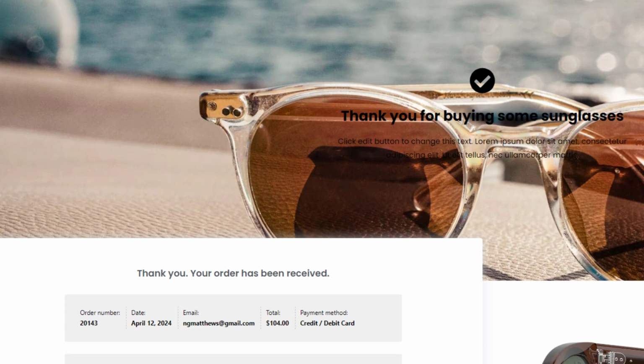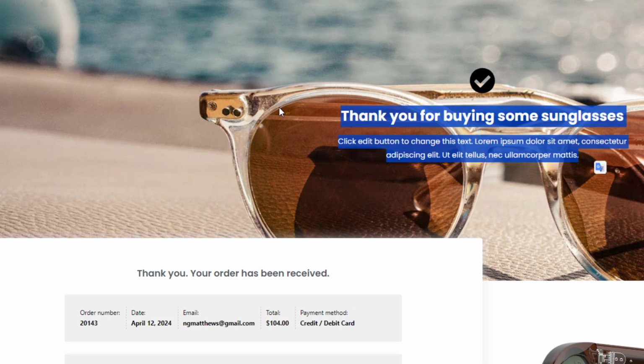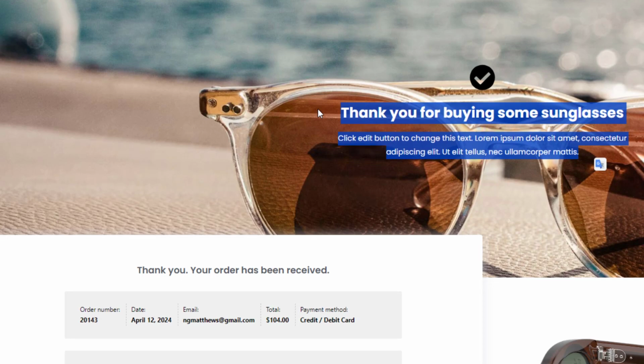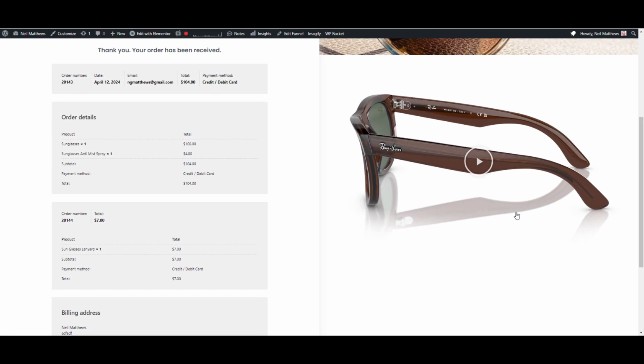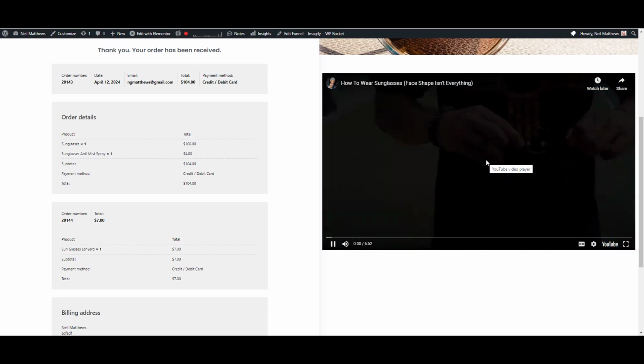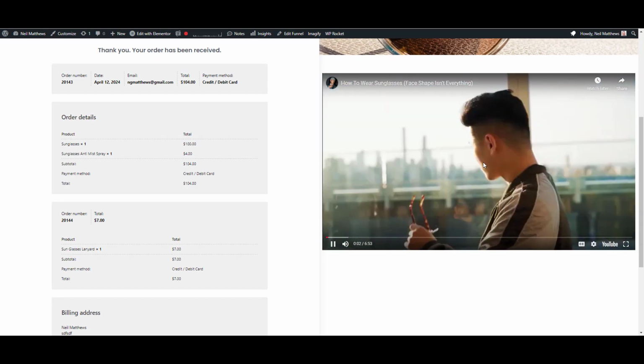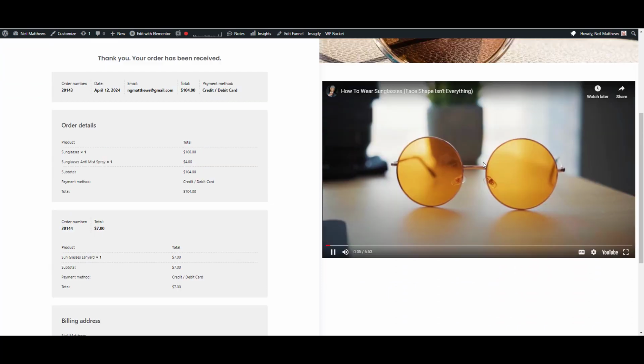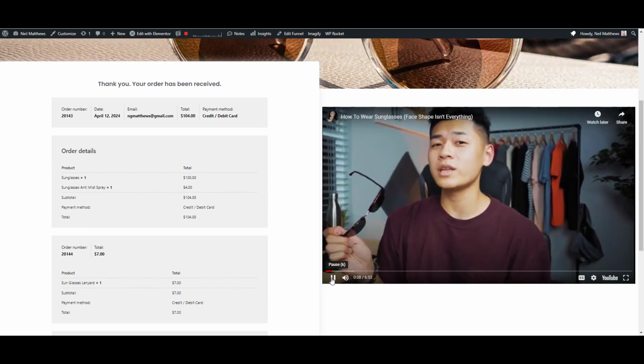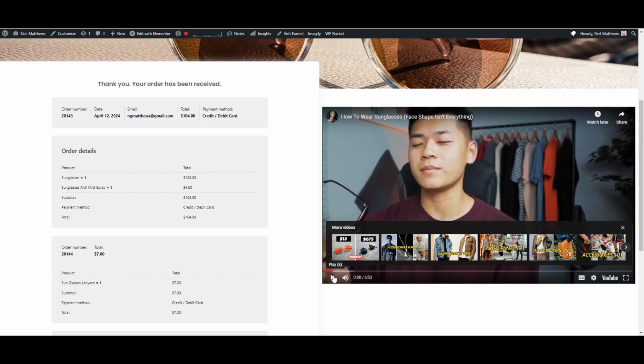So using this custom thank you page, we've got images of sunglasses, so it's very specific to what we bought. And then I've just added some custom content. I found this video about how to wear sunglasses. If you need that, you can find anything on YouTube. So imagine that's some custom content that's useful to the person who's bought whatever product you're selling in your sales funnel. Perhaps you've got a how-to video on how to use the product, or you've got some information on delivery, or if you've got a special delivery feature or something like that.